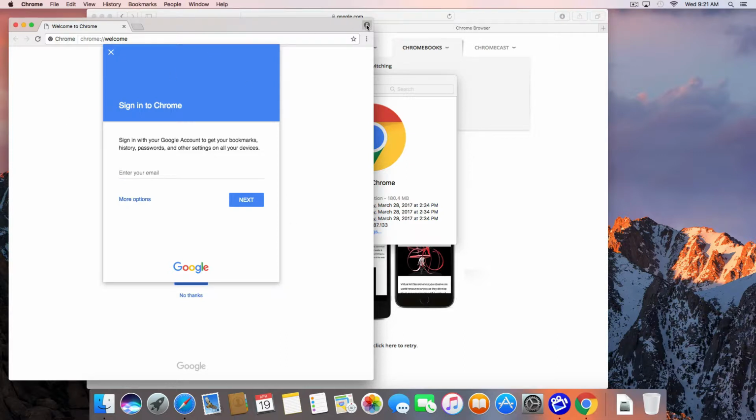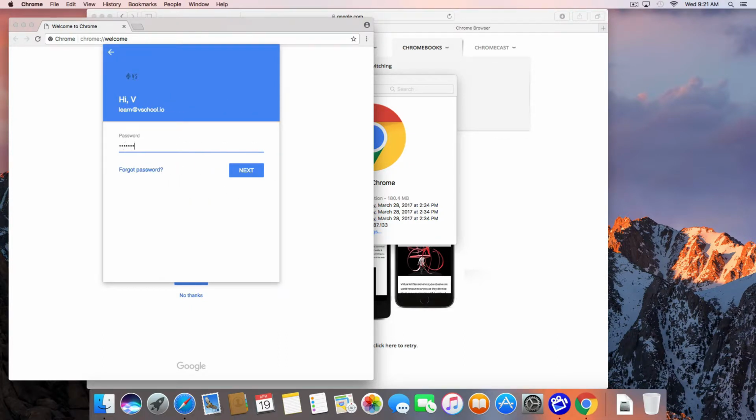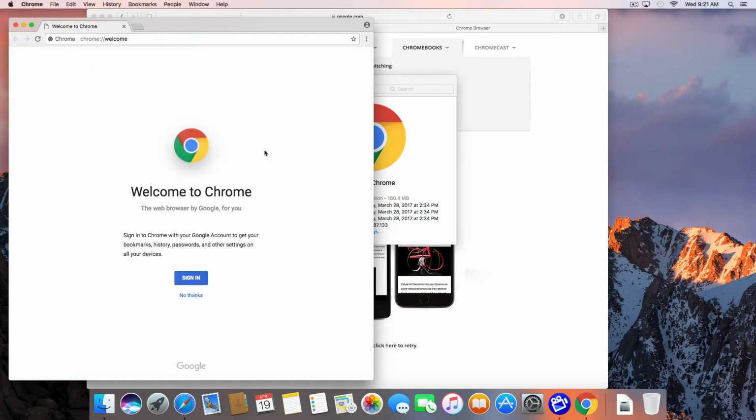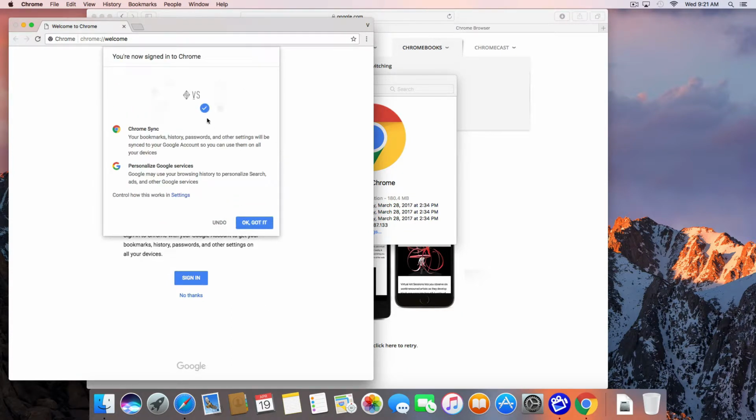You can sign into multiple accounts by managing people. Click on the avatar in the upper right and say manage people. But I'm just going to put in, let's just log into the general vSchool account. Okay, I like to link data.